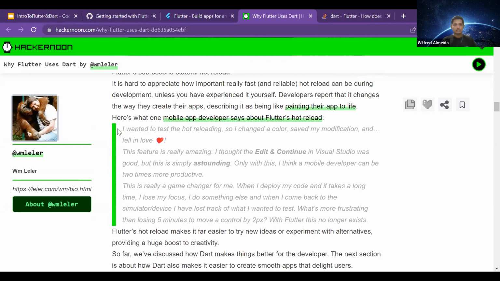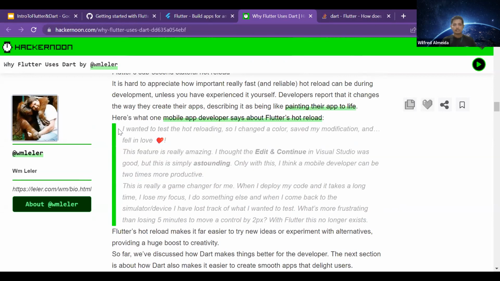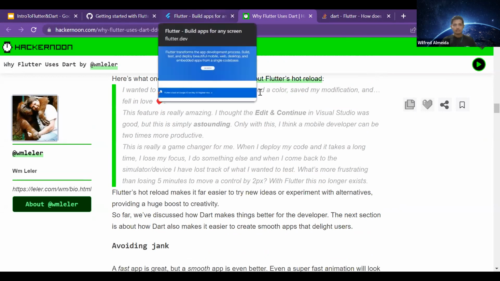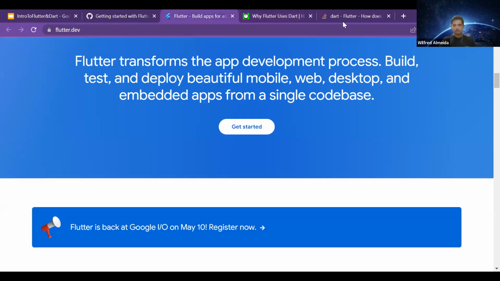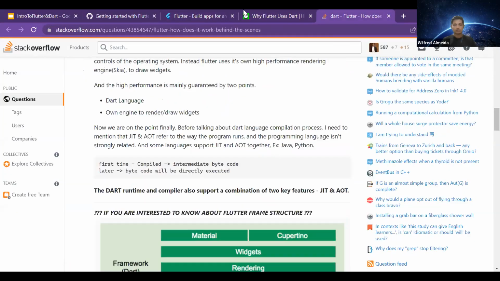So people who develop applications, they have tried out these features and they have said that these features are great. So once you start developing, the example I gave here, you move a thing by just 2 pixels, you don't have to wait. And well, experienced developers are saying it's frustrating, and from my experience also, it is frustrating. So let's just quickly go over the features. This is interoperability and hot reloading.